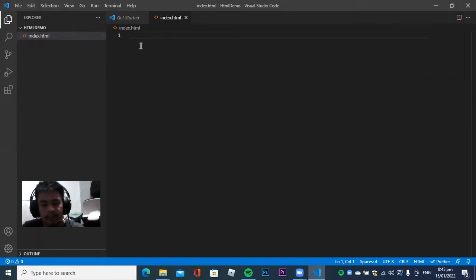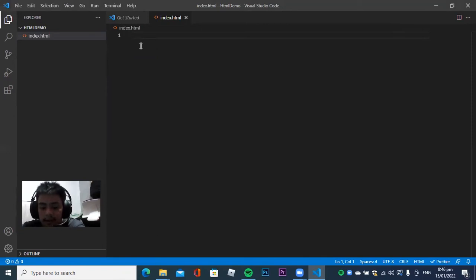So basically, madaming programming language and technologies out there na pwede mong gamitin sa web development. Isa lang si HTML. You have CSS, JavaScript, Angular, React, and TypeScript, and any other technologies.